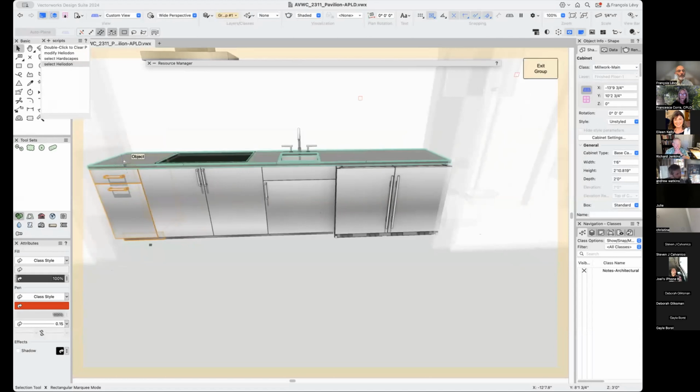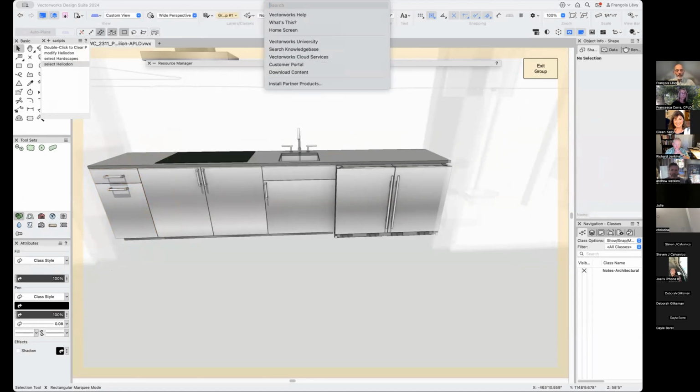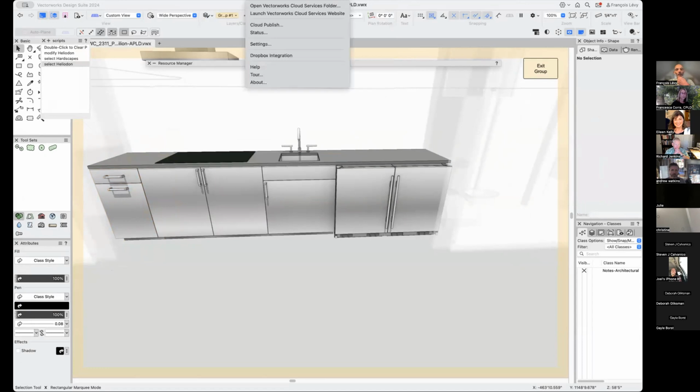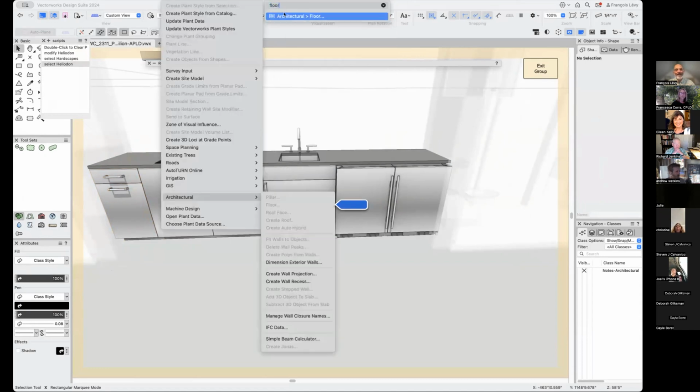Francois, I had a question from before. Where is the floor tool? Oh, it's not a tool. It's a command under, let's see. Yep. So if you ever know that there's a command, but you can't remember where it is on the Mac anyway, you can just go to the help menu and just start typing the name of what you think the command might be. So this is an unfamiliar workspace. So in Landmark, it's under Landmark, Architectural, and Floor. And so you would just draw, say, a rectangle, highlight it, and then pull down that command, and it would turn it into a floor. You can specify the thickness and how far above the ground it is.